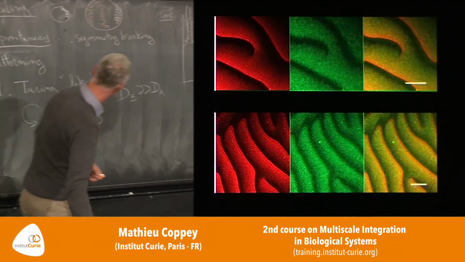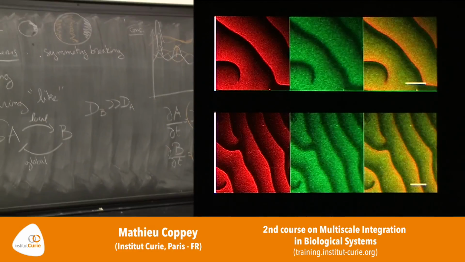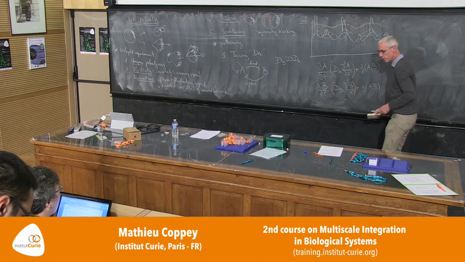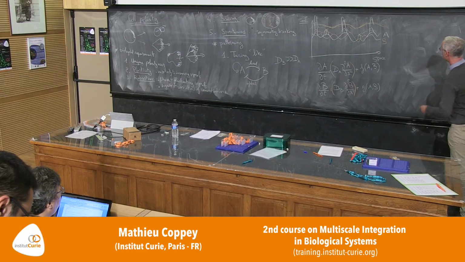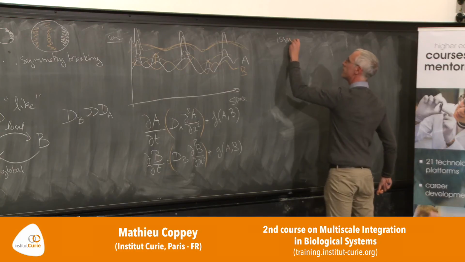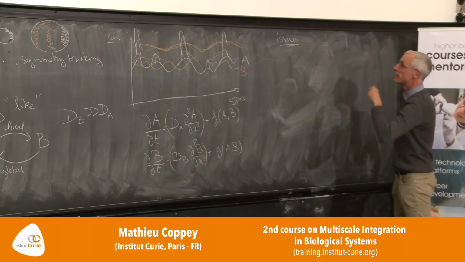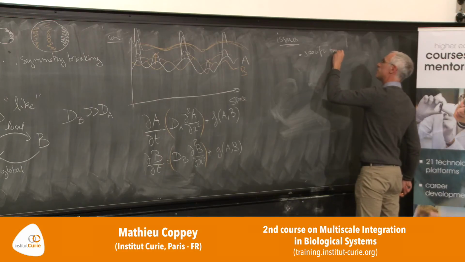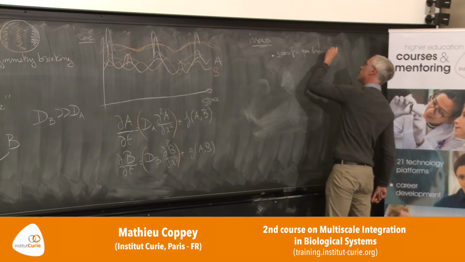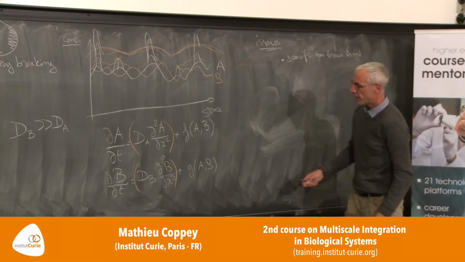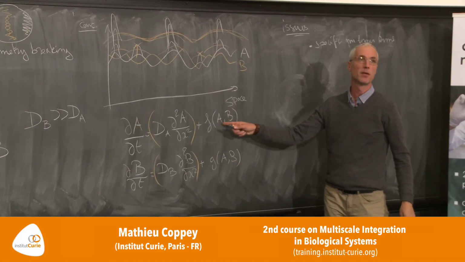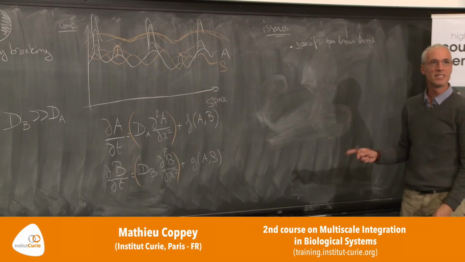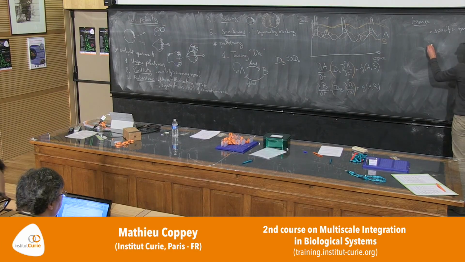So there are some issues with the Turing-like patterns. They look beautiful, but as I said, it's mostly for animal patterning that we use them, and there are issues that we have with the Turing pattern. First of all, you need very specific nonlinear terms. This is not something I explicitly said here, but these terms are important. You need very specific combinations. Then you need to justify why you have those nonlinearities in the system, and this is not a trivial task.